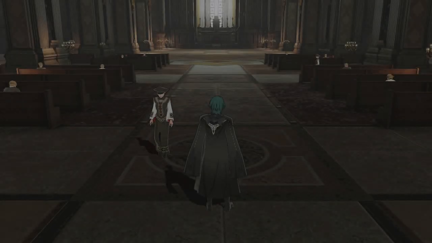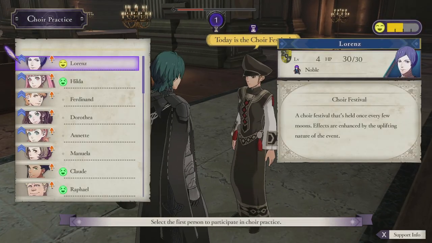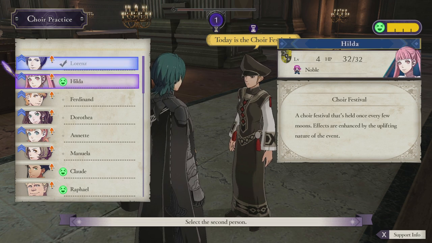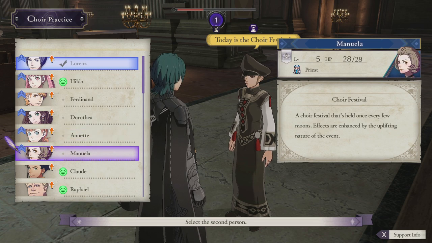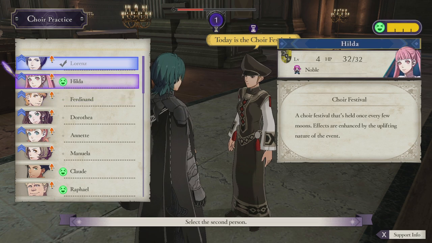And I want to do the choir event. And then I just need to get motivation maxed out with the remaining Professor People. So, choir. Yep. Lorenz seems good, because if this increases motivation, then that's a positive. And then Ashe could be one. Dorothea could be one. Ferdinand as well. I don't know. Who are we thinking?